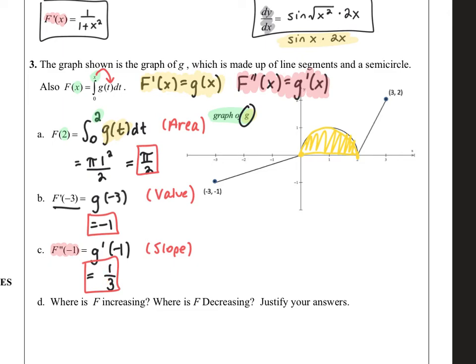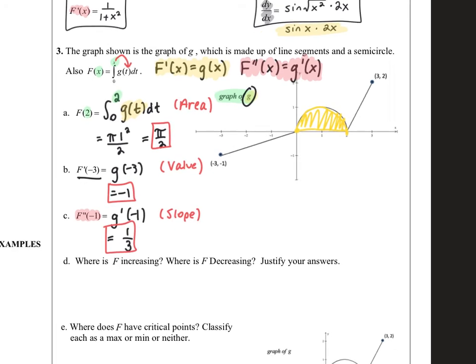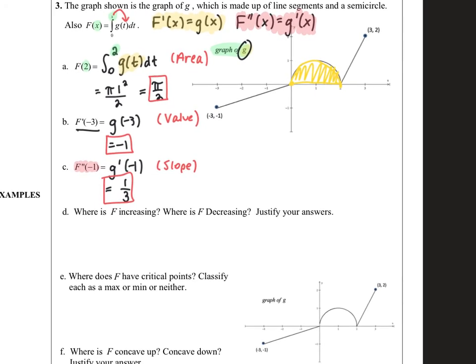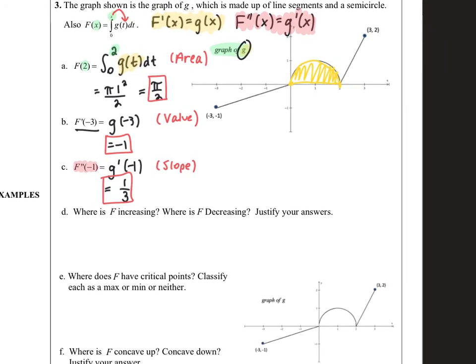The next set of questions are going to take us back to that graph analysis unit that we did in Unit 4. In Part D, the question wants to know, where is f increasing? So if you just go back to that fun chart knowledge, I can see that f is increasing where f prime is positive. But you have to be careful because this is the graph of g.